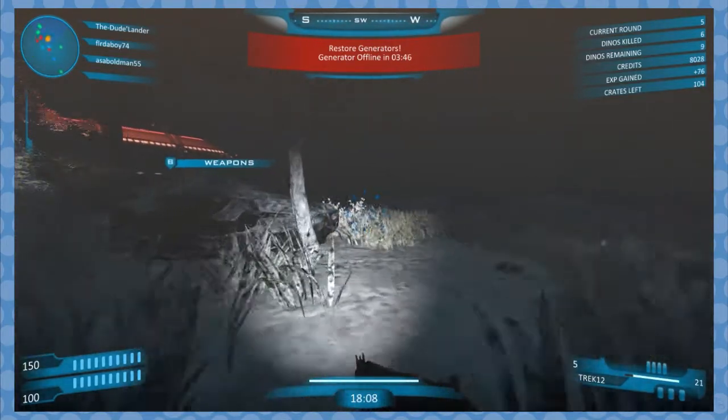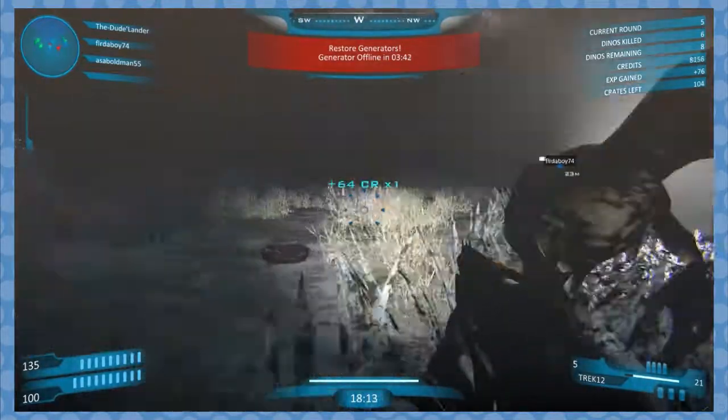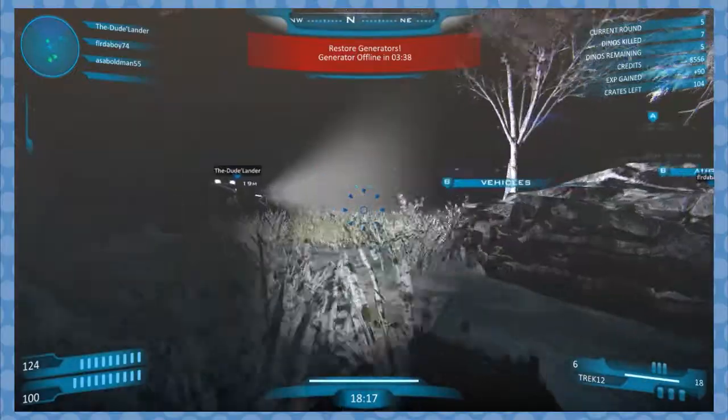It is really tough to see what's going on. I'm guessing this would be different in another map. We're kind of playing this foggy outside snow map, but it's not anything impressive to look at. It makes it actually really confusing to see where you're going.